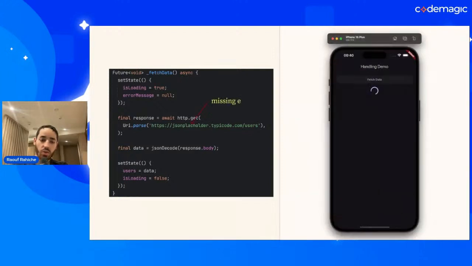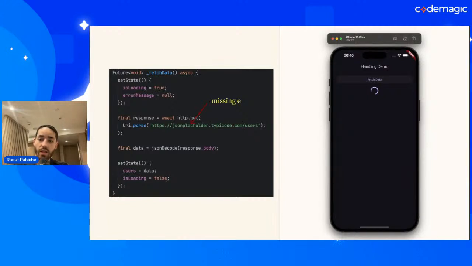Now, I'm not sure if you have noticed, but the placeholder has a missing E, so it will not be returning the data. It might also be offline, or the response might not be JSON decoded properly, or any other reason. The point is that something wrong outside of our control happened when we called this external service, and when that happens, the execution is going to stop at this line. It's not going to proceed to the next line.